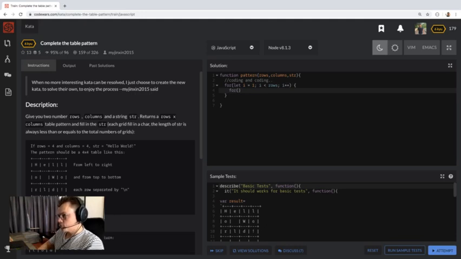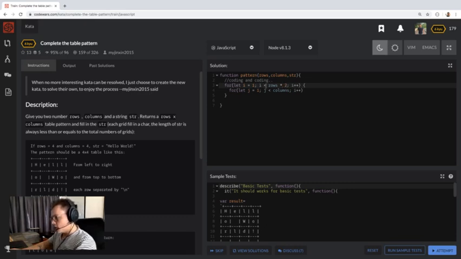Okay, and then for let j, remember we can't use the same variable name, equals 1. j is less than columns, and then j plus plus. So this should actually be, instead of rows, rows times 2, because we're doing 8, right? And we have to do smaller than or equal to, because we have to do 9.